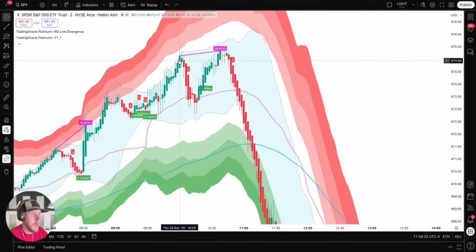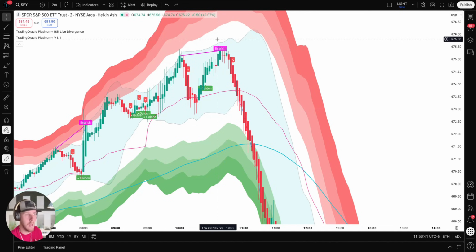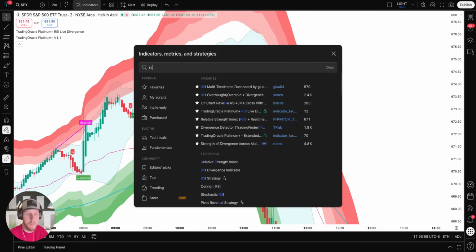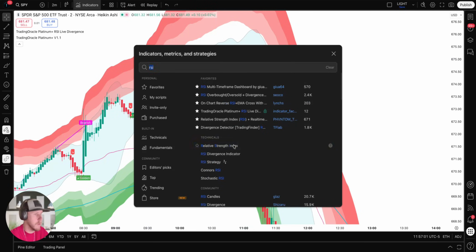But we had this initial increase, and we dropped back down to where VWAP was, and bounced off of that. We made a new high, but we weren't accepting price up there. There was clearly not a lot of buyers there, and they were just having a hard time getting it past or much past that previous high. So what you're seeing here is a higher high being made, and now we don't have RSI up here. So what I'm going to do is add it real fast, just a regular RSI.